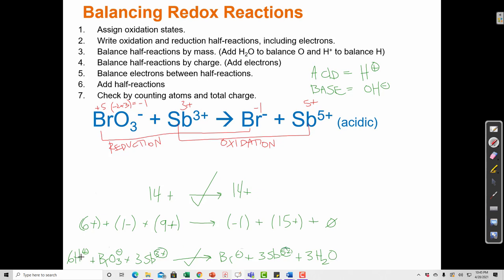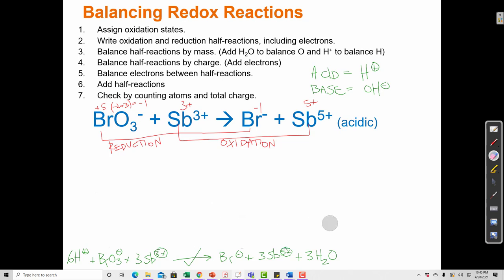So this reaction has H plus in it. So how would I balance this reaction if I were in base instead of in acid? Let's look at this up here. 6H plus. Okay, so again, acid H plus, but if I was instead, this says balance this reaction in basic solution, I would do everything that I had already done. It would all be the same. But if I'm in base instead of an acid, I cannot have H plus anymore.